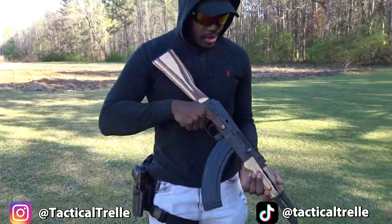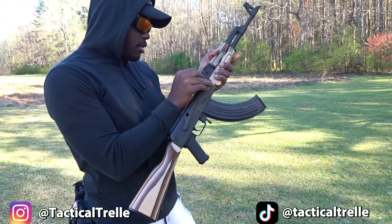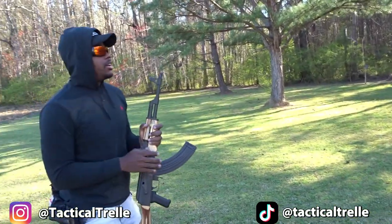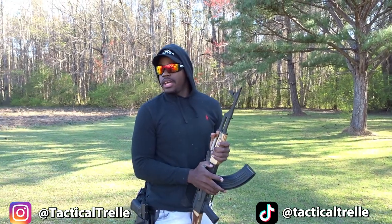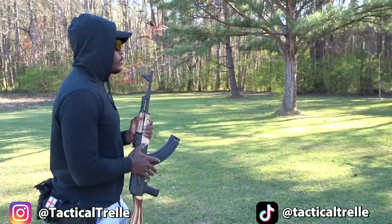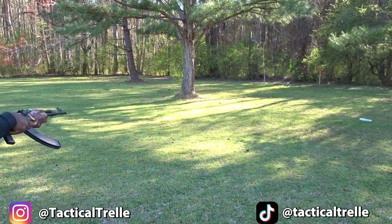All right, man. So we got the AK back. Yeah, we moved back a little bit. We probably about maybe like 35 yards now, because that back there is like 45. Well, no, we're probably like 30 yards now. About 30. That back there is about 45. So, we're going to go ahead and get some shots up at 30.